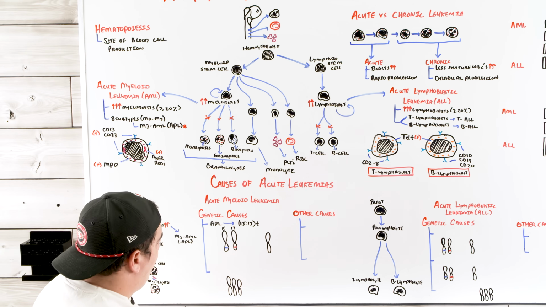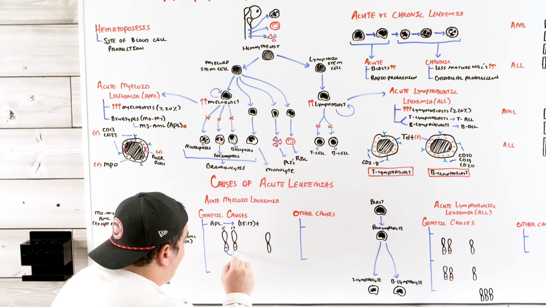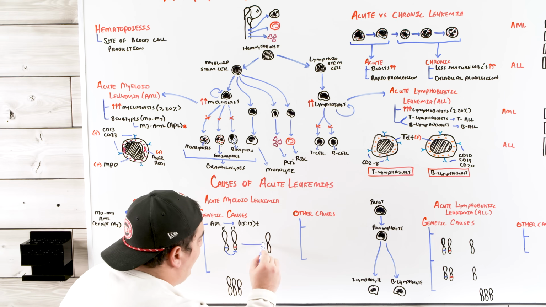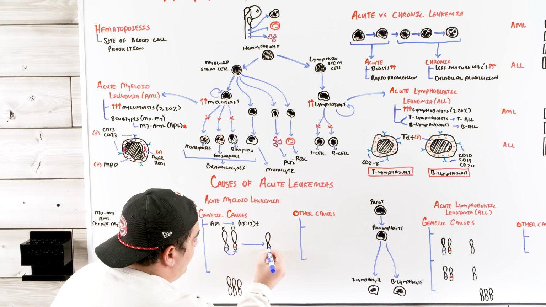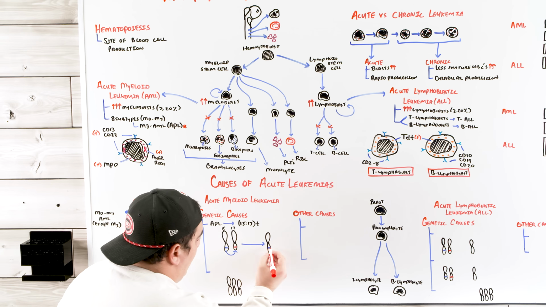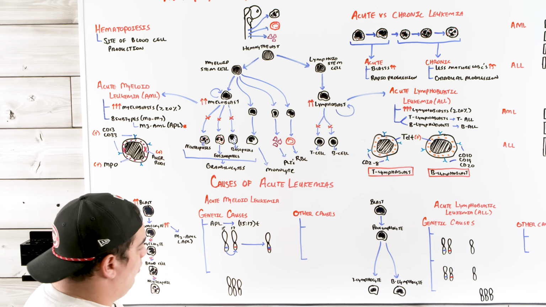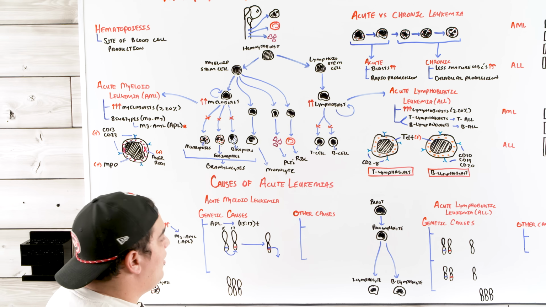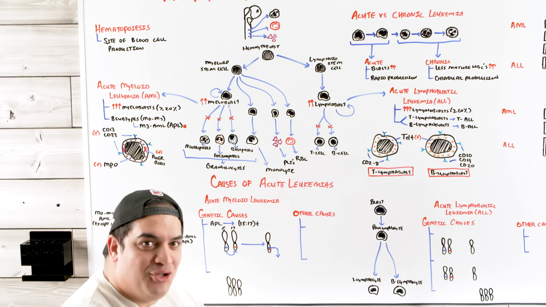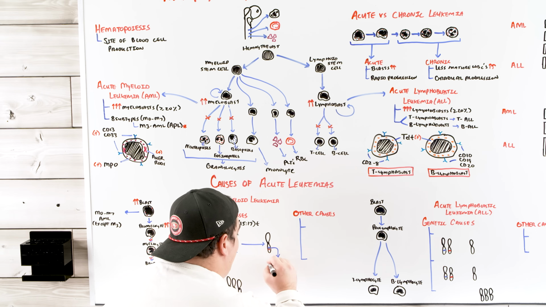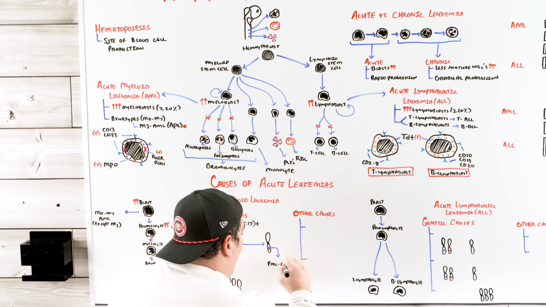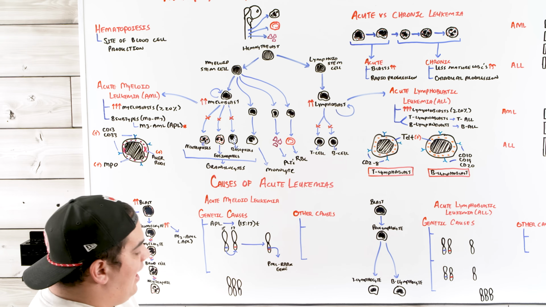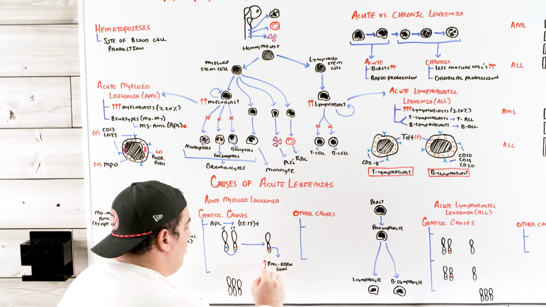What happens is you end up swapping some of that genetic material and you make a fusion gene. So now I have a fusion gene, where here's the PML and here's the RAR alpha. What do I make? I make the promyelocytic retinoic acid receptor alpha gene. That's what it's called: the PML-RAR alpha gene. When you've got a lot of this gene, dude, oh boy.